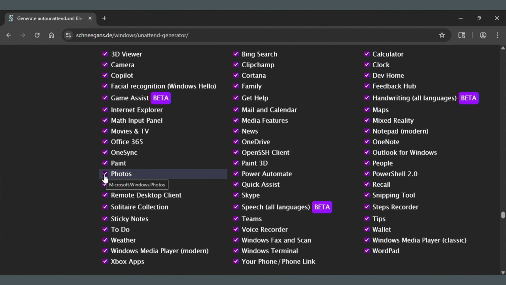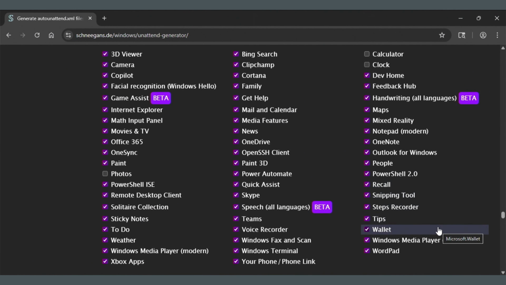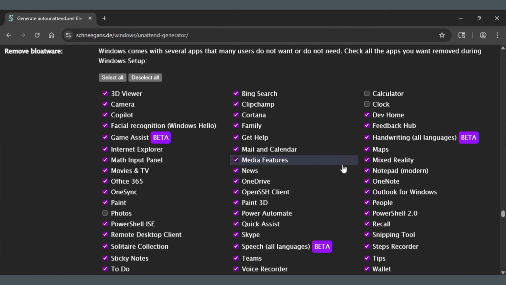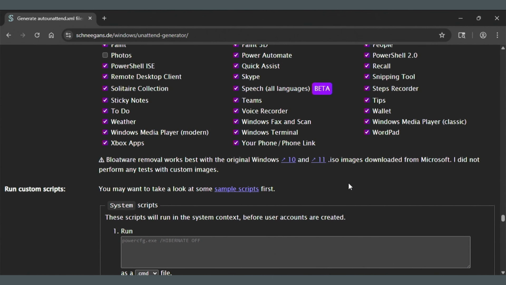Tell you what, I'm going to keep photos. Let's keep something. I'll keep photos. I'll keep the calculator. How about that? So when we go back and look at this after the installation, we can say, hey, look, there's the photos and the calculator that you kept. What the heck? Let's throw in the clock too. Look at all this recall, all this junk, all of it. You know what? I'm going to keep notepad too. Let's live dangerously. Okay, I'm going to keep photos, notepad, clock, and calculator. Everything else can kick rocks.